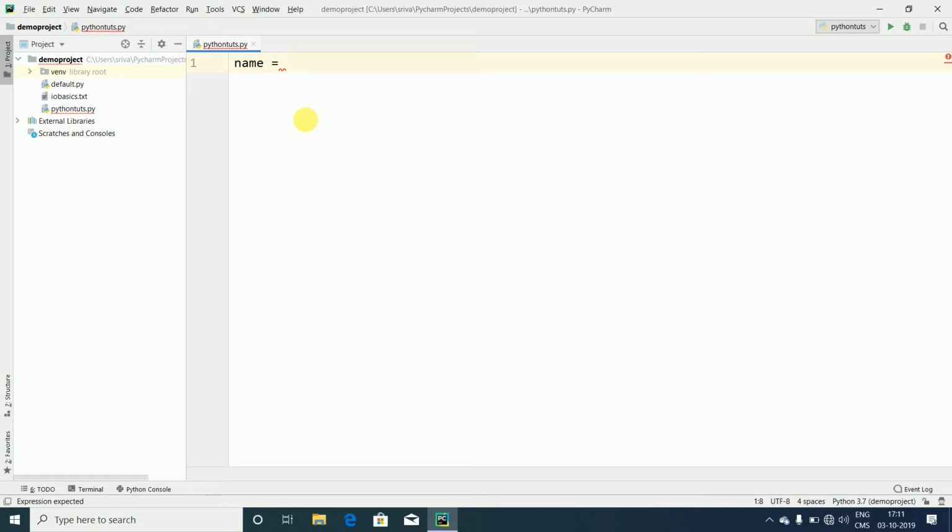Okay, so name. I'll be naming it as name. You can name it anything you want it to. A data type can be named anything. Okay? So there is nothing very rule-specific. You can name it anything you want it to. Okay? So I'm going to name it as name.